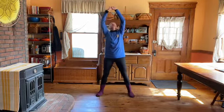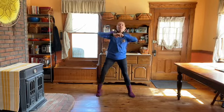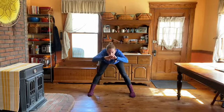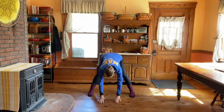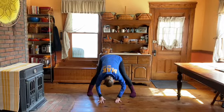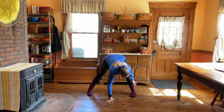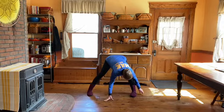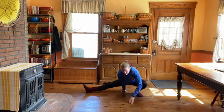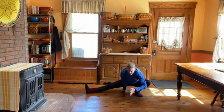Okay, reach up, and straight out to the front. Reach for the floor. Over to one side, grab your ankle, pull your chest to your knee. Down in the side stretch, both heels on the floor. If you need more stretch, take this elbow, push the knee further out.